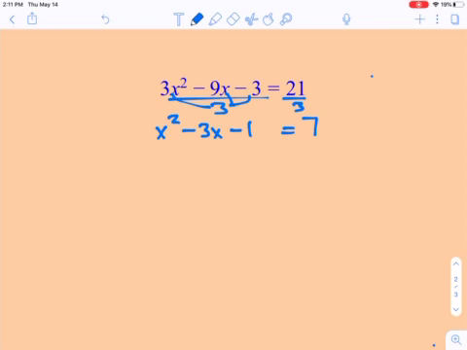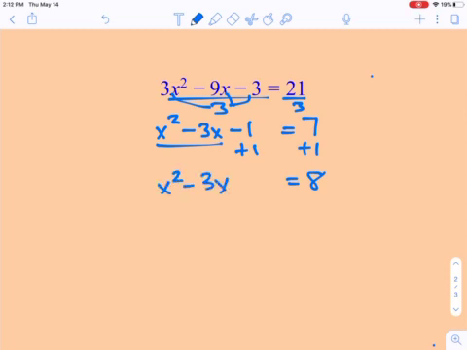Even if I subtract 7 from both sides, I know negative 8 is not factorable, so it's not going to give me something where I can factor that whole trinomial. So I'm going to have to complete the square. All right, and to remember our process for that, the first thing we do is we get this by itself. Let's add 1 to both sides. So you get 8 over here, and then you get x squared minus 3x.